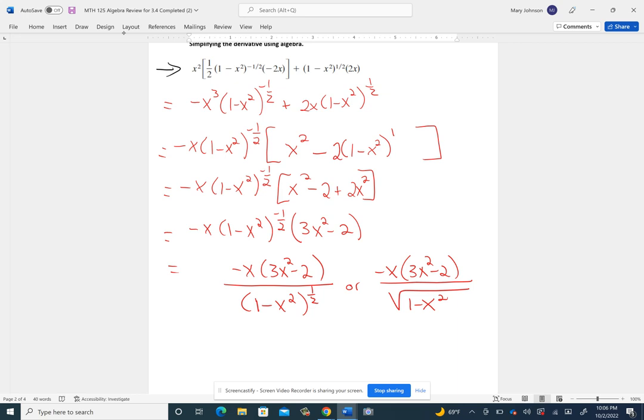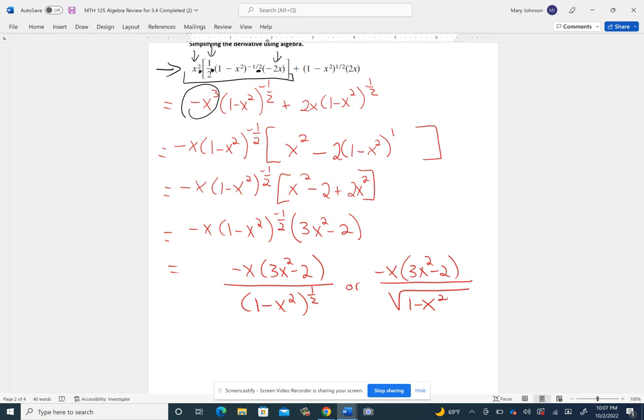One of the things you notice is that this x squared is getting multiplied by what you see here. And pay attention to how that's all times within these chunks right here. So where that negative x to the third came from was taking the x squared, the 1/2, and the -2x. That all gave me this. And then I had the 1 minus x squared to the -1/2 left in that first term.